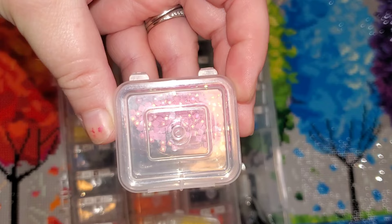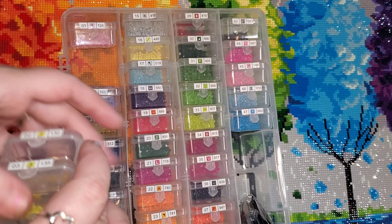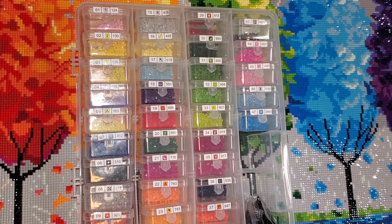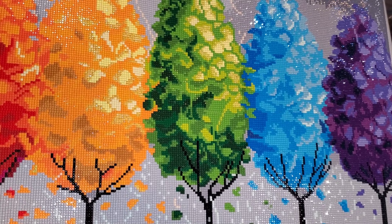Here are the three ABs: 124 is a pink, used in the pink tree; 130 is a yellow; and 135 is a lime yellow. Three of the six trees had no ABs at all, and the ones that did had just a small amount — for example, the green had some near the top, the yellow had a bit as well. I liked the little pops they added, but honestly I don't think the canvas needed them.